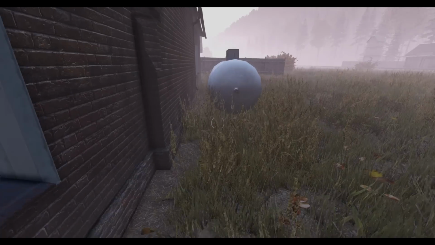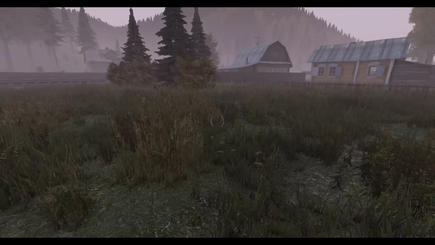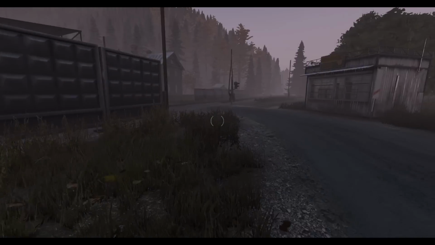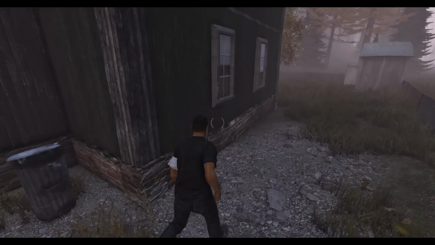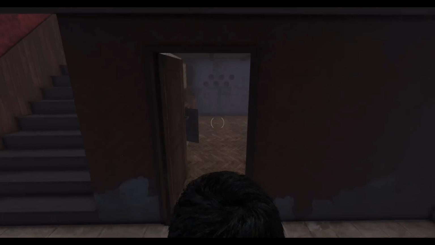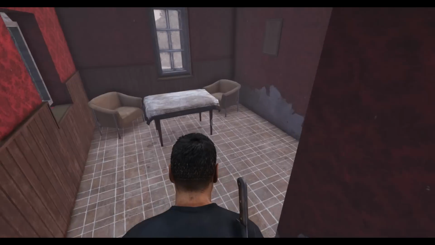I'm looking for food now. The main concern at this point is food. Okay, I hear a lot of zombies. Okay, we're just gonna run. Hey, zombie! What's up, bro? I'm running around with a knife on my back. That's kinda weird. Okay. Can I enter this house? Apparently not. Oh, this is open. This thing is busted. Yeah, I hear a lot of zombies.